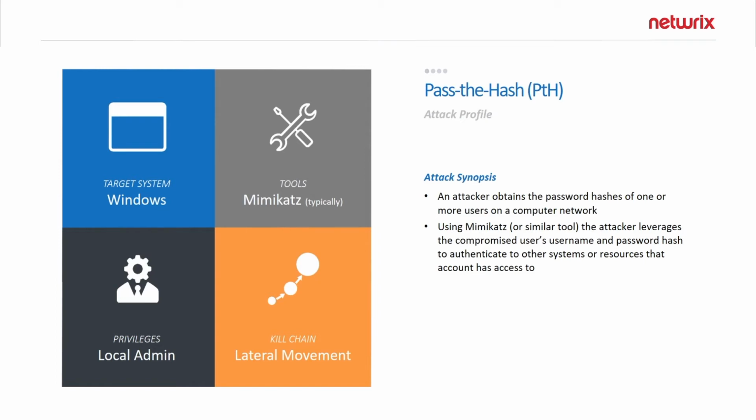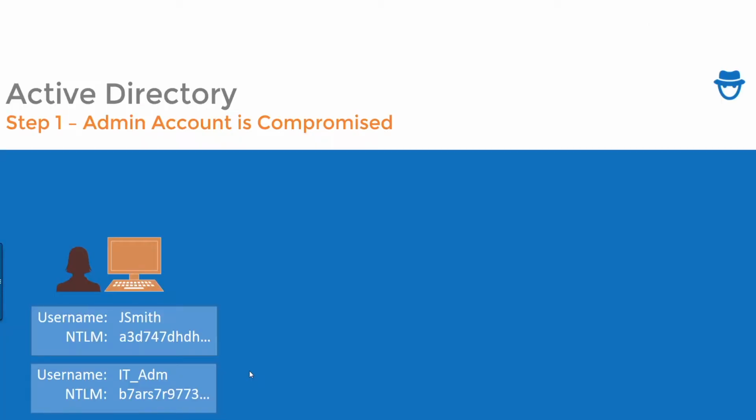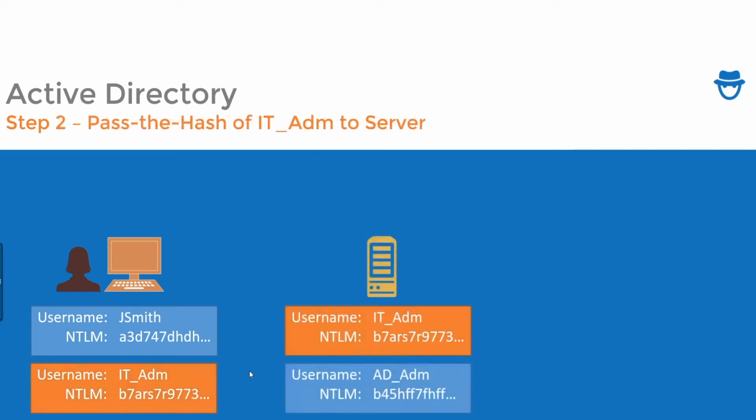and elevate their privileges. So let's imagine in this attack, we are a user, Jane Smith, and Jane clicks on an email or does something else that leads to her account being compromised. Now an attacker has rights to Jane's account, but Jane might not have access to anything else in the organization the attacker wants. However, if she has admin rights to the system, then the attacker can take that account and look at other credentials that are stored in memory. In this case, let's imagine that's the IT administrator account.